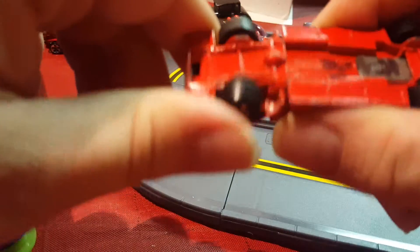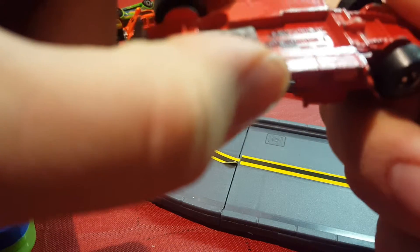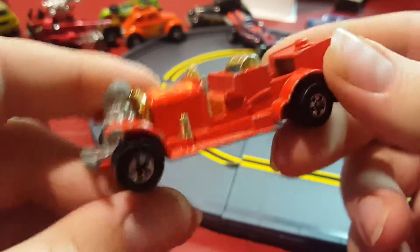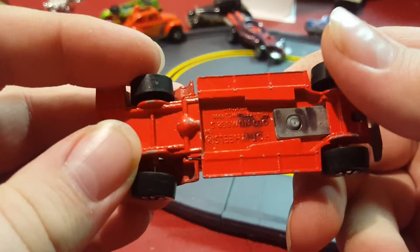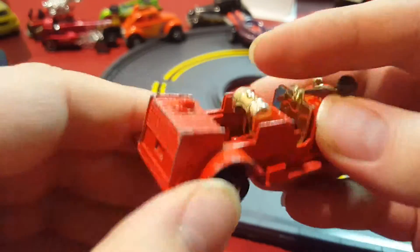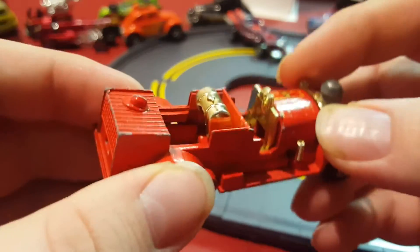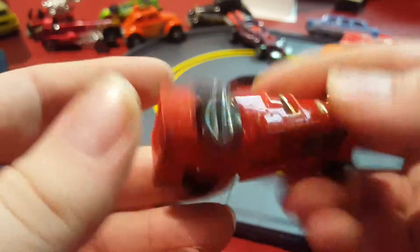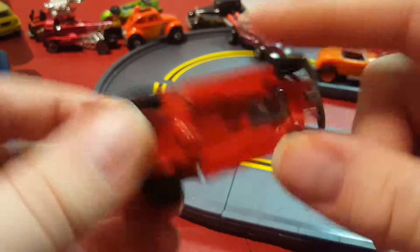Next thing I have — I think this might be called Old Number Five. I think they have an updated version called Old Number Five and a Half — I showed that one in another video. This one I think I got from a secondhand shop. It's pretty much all metal except for a few plastic parts. The engine is metal, the headlights are plastic, and it's missing a lot of pieces — it's probably been stepped on because it's a little bent too.